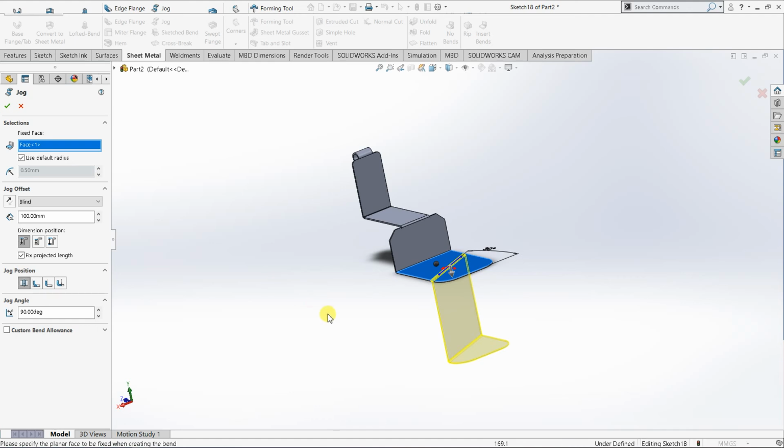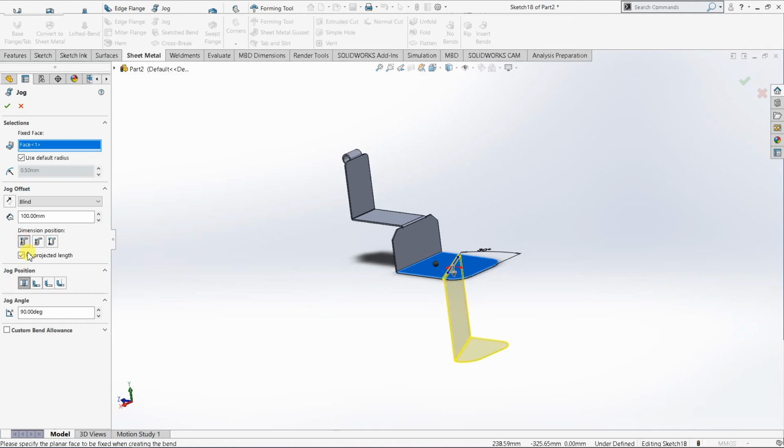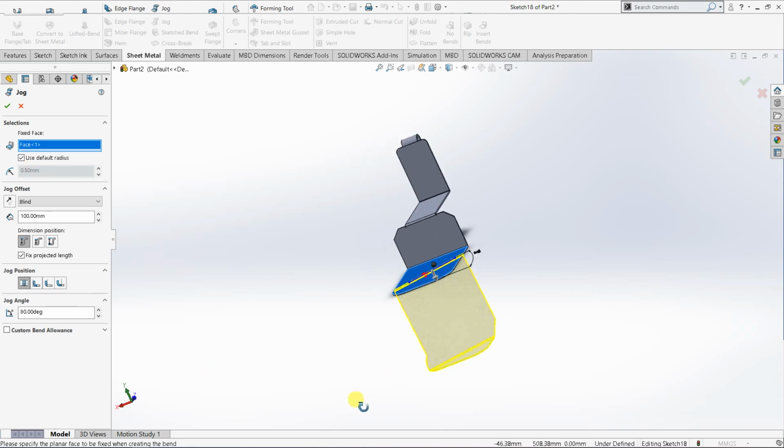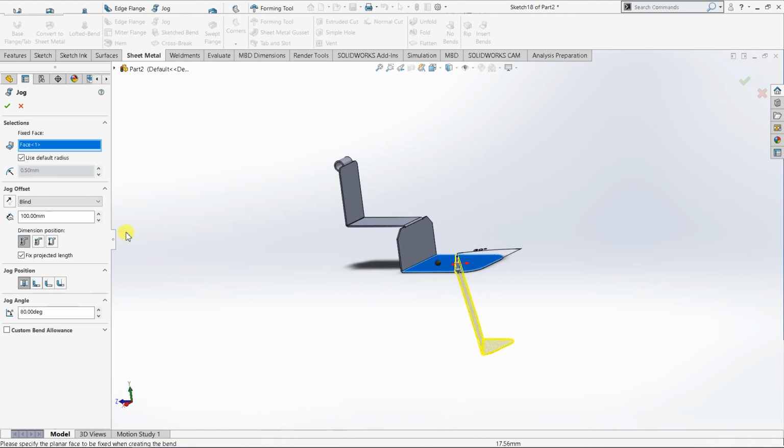I'm going to maintain the default dimension position as well as jog position. And I'm going to play around with the angle, with 80 degrees. Let's see. Okay, just like that. Once I confirm everything, I just need to click OK.